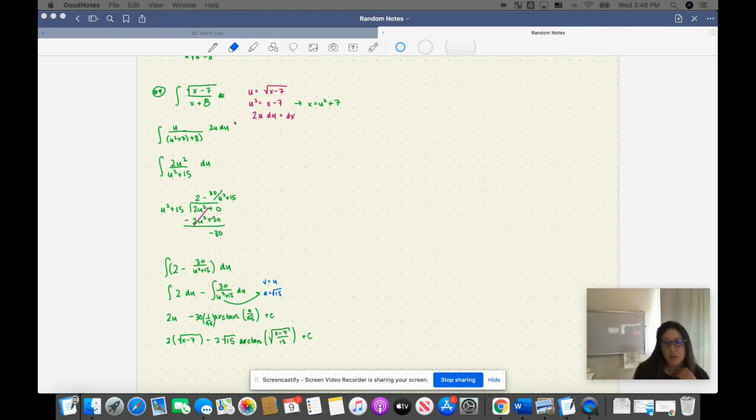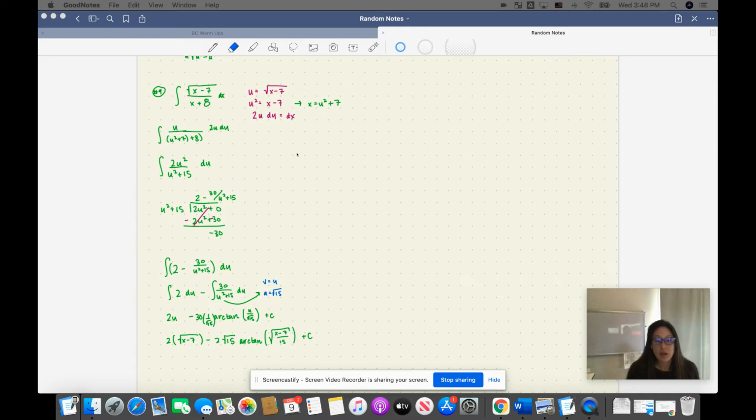All right, so we're going to start with the integral of the square root of x minus 7 over x plus 8 dx. And the problem said that we needed to replace u as the square root of x minus 7. So when I did that, I got u over x plus 8, and I needed something to cancel out the x. So what I did was I isolated x, which means that I had to square both sides to get x to the first power. And then I isolated x to get u squared plus 7.